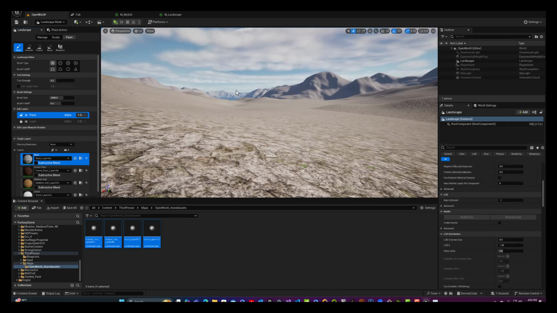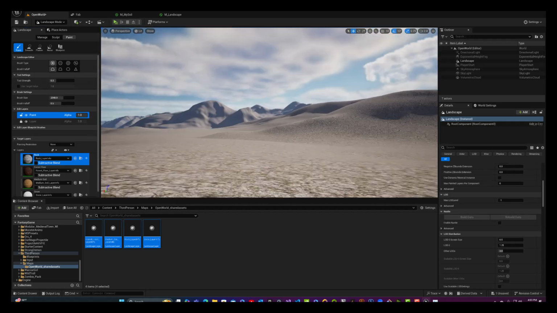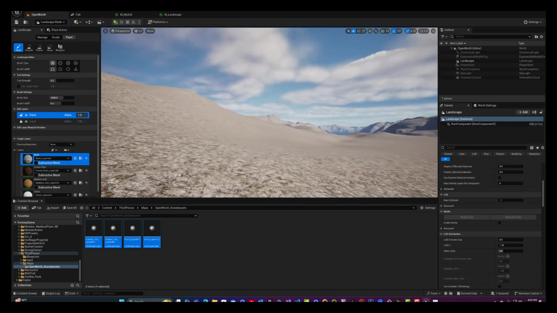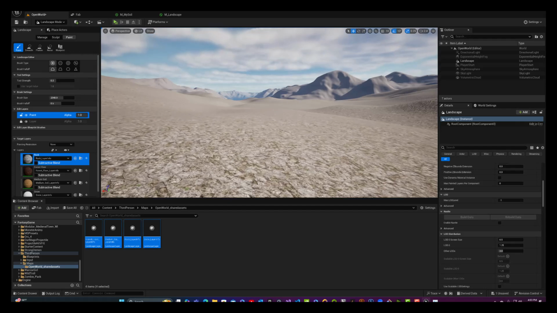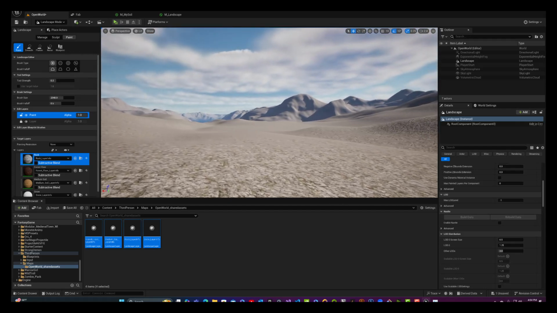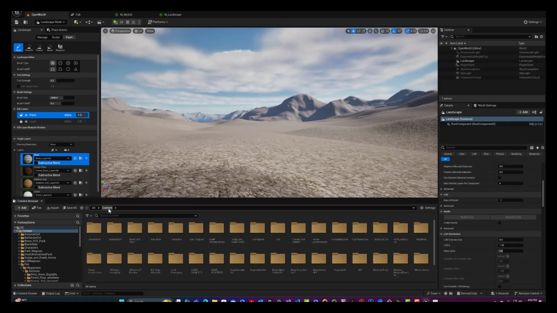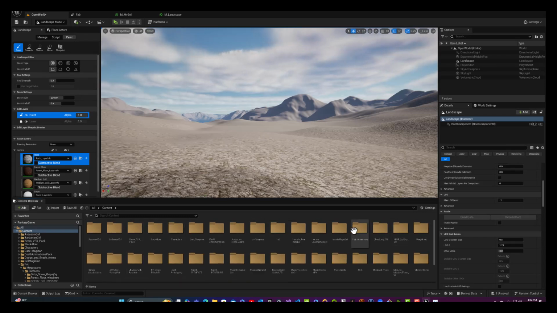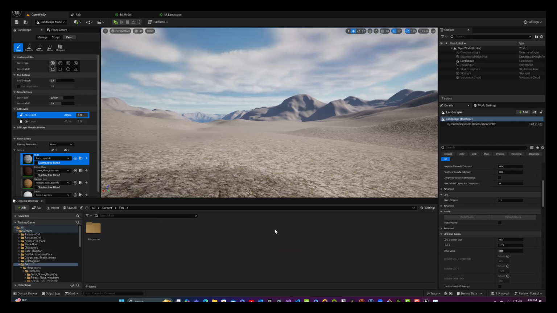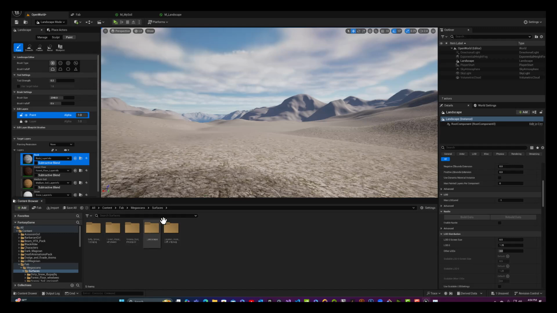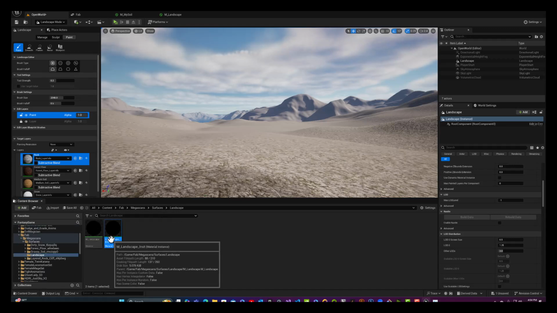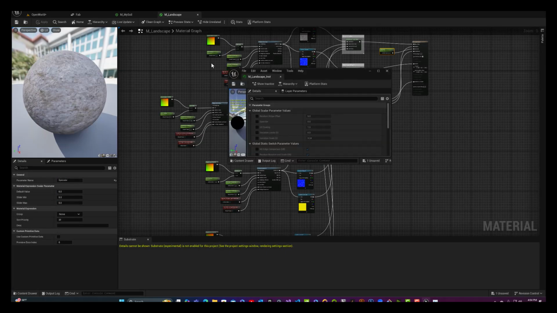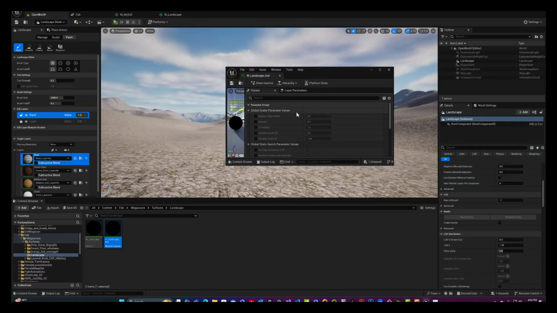Now, my thinking is that I want this to be looking good on the mountains. The tiling up close is not so bad, but the UVs for the mountains are just not right. So what we can do is go get our material instance for the landscape and start adjusting that. So that's in Fab, Megascans, Surfaces. We made it here in our landscape folder, and I'm going to open up the instance and just drag it off like we've done before with simple materials. And I'm going to just enable everything here.